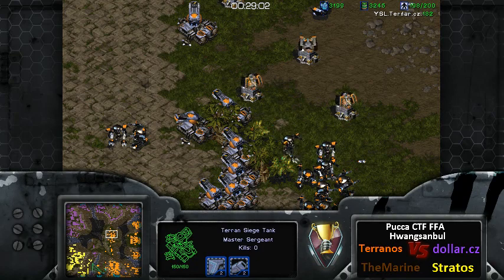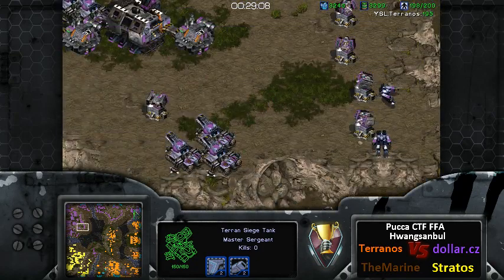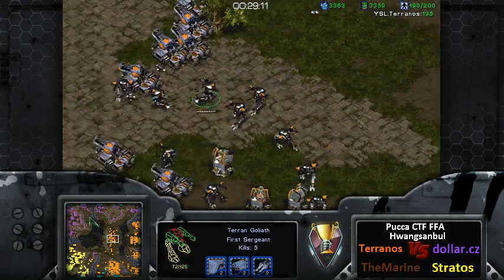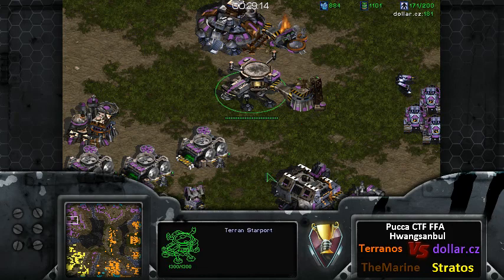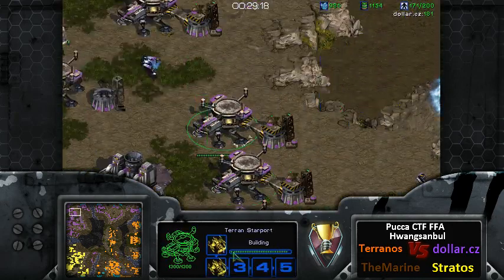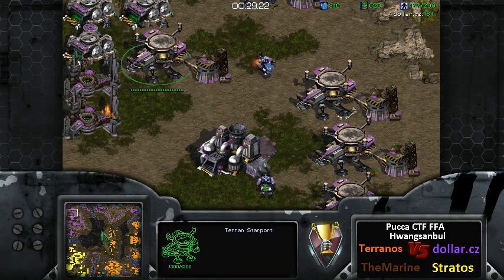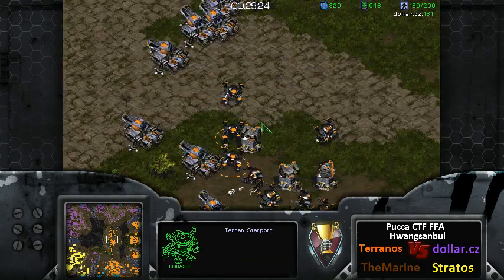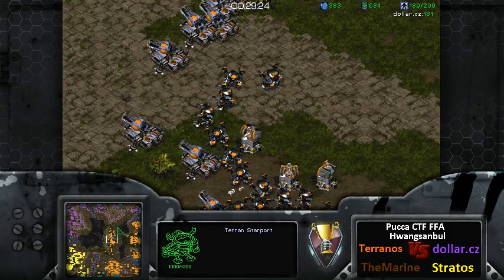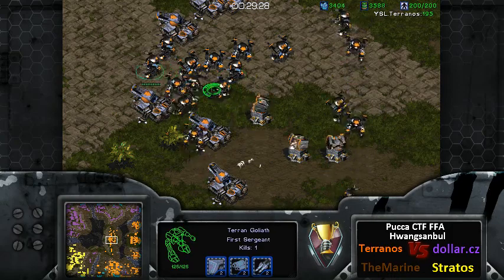Well, it's hard to say who's going to be winning this because I have no idea. I want to say Tyrannos has the lead because Dollar has lost so many battlecruisers, but even being said, he has 3 starports, 4 starports, 5 actually that can make BCs with his bank. So he'll be remaxed soon. The only problem though is there's such a high amount of Goliath out.